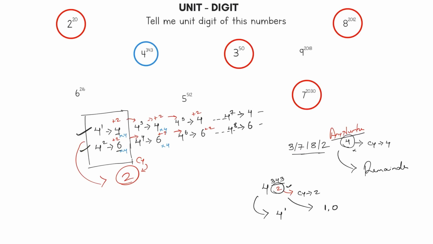Because if it is divisible by 2, it will be 2, 4, 6, 8. It will always be divisible by 2. So whatever is divisible by 2, you will always get the last digit of it, which is giving me a unit digit of 6 here. That's how simple it is. And you reached your answer now. Okay, there is one more pattern to this as well.